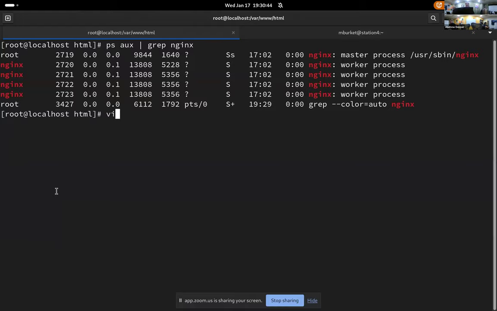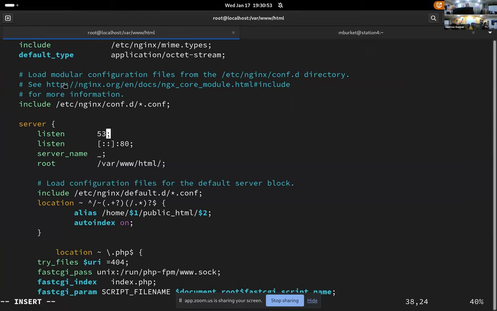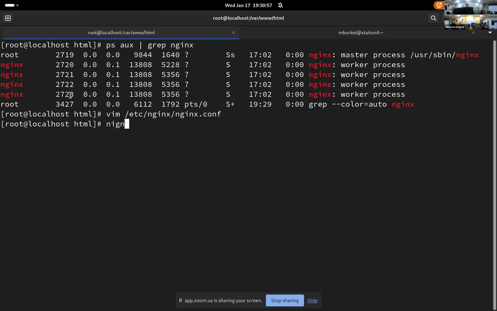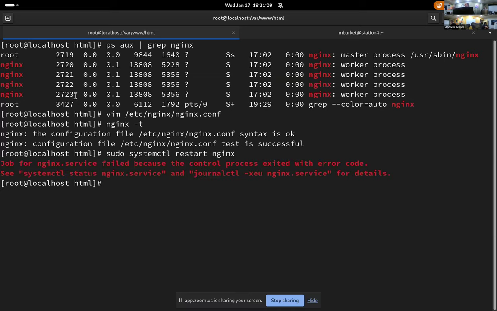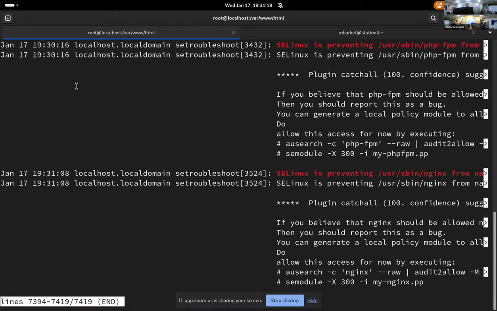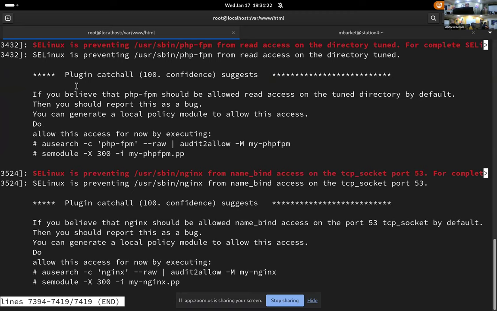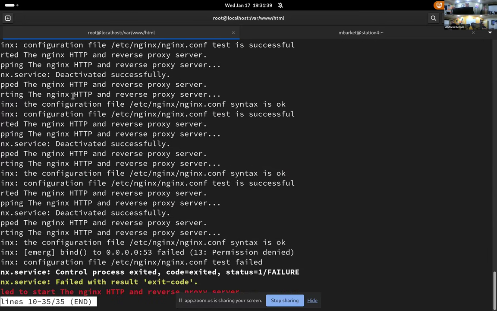Another fun thing we can do is that SELinux by default also limits the ports that you can run. So if I say I want to be a DNS server today, we'll verify that the reason it's not starting is not because the config file is okay. I get told no. I'm going to go check SELinux. And there you go. It's telling you that I'm trying to bind port 53 and I shouldn't be able to. If you look at the Nginx journal logs, it'll just say it doesn't know. It just fails: permission denied. Nice.